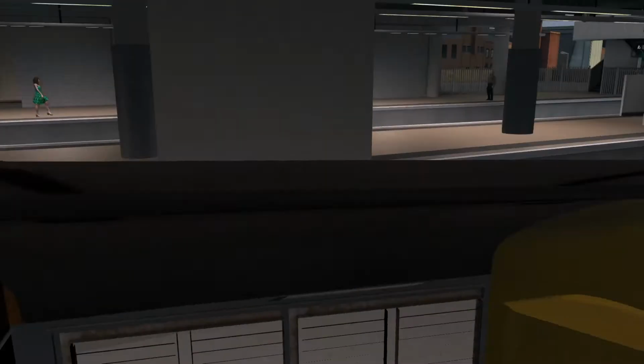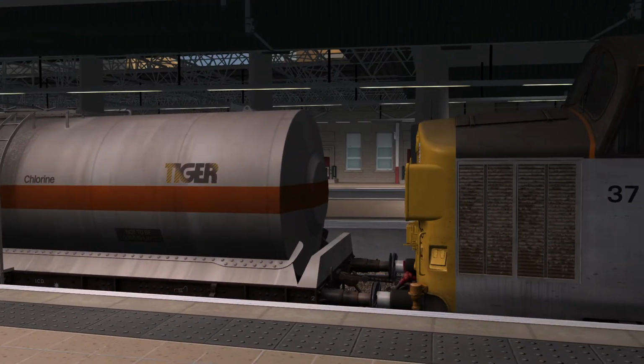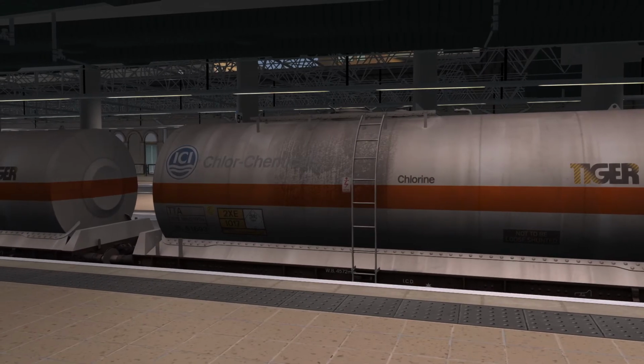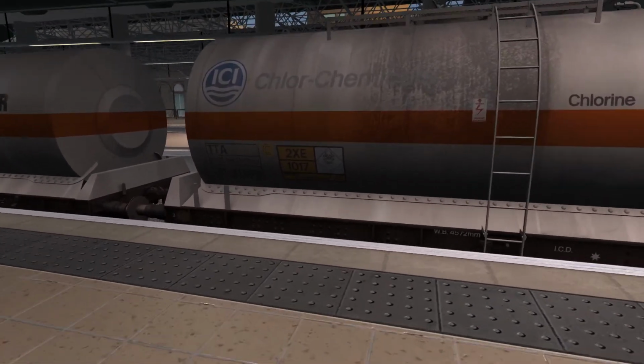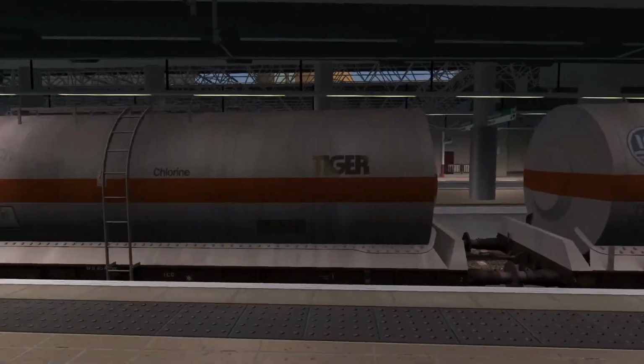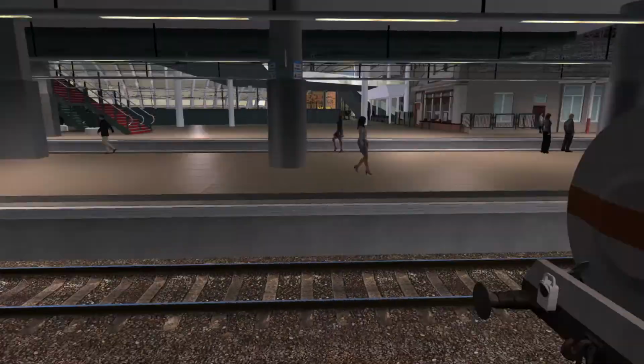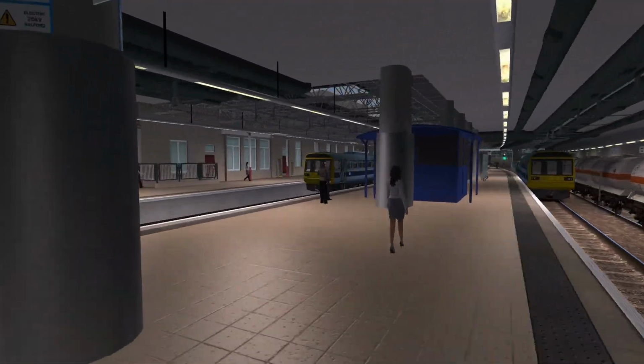So yes, this is the TTA pack Volume 2 by Armstrong Powerhouse. This seems to be like the chemical tankers, basically. Actually, that's the chemical works on the site. It's chlorine is what it is. Stuff you don't want to mess with, I guess. Got some Pacers.